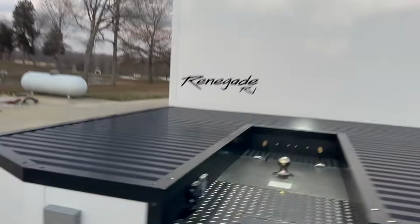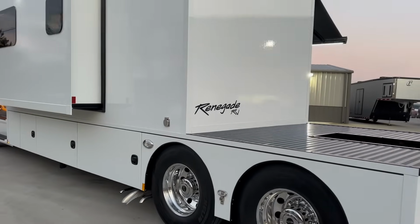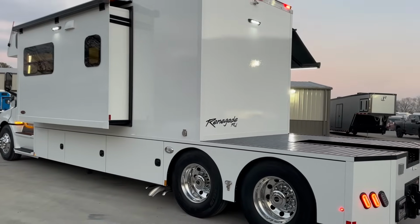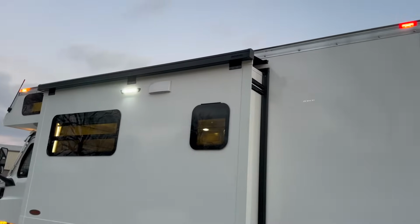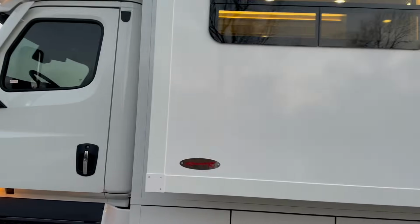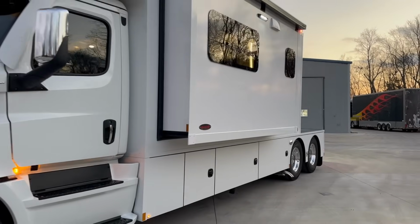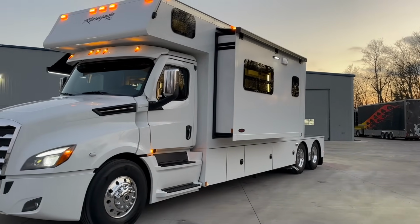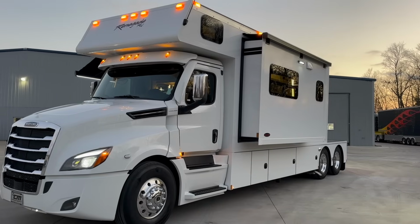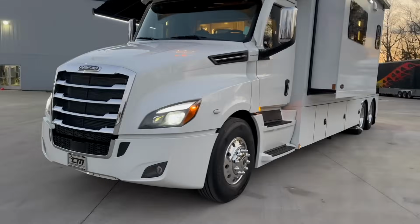Renegade, what an incredible product. So simple how it's built, yet they just do a crazy good job on these things. It's got the slide topper. You can see the Girard, that black rail. Some people will call us and ask, hey, is that an awning over the window? And I'm like, no, it's just a slide topper, but it keeps leaves and debris off, or if it's raining really hard, it keeps the rain from just pounding the top of the slide.